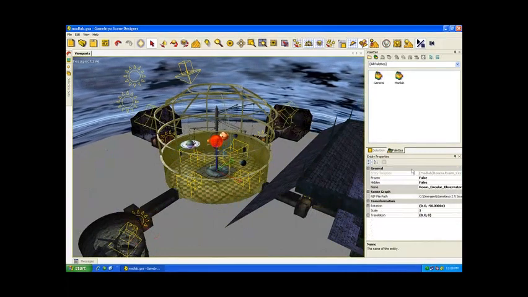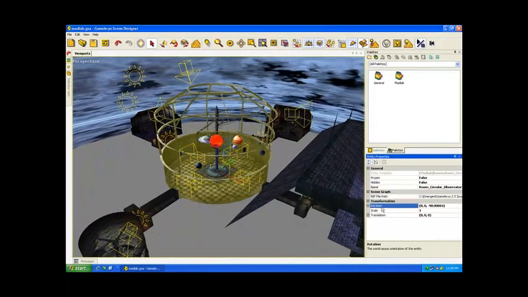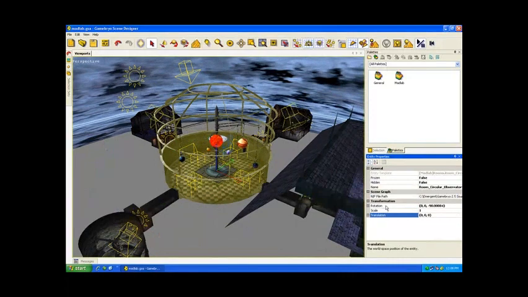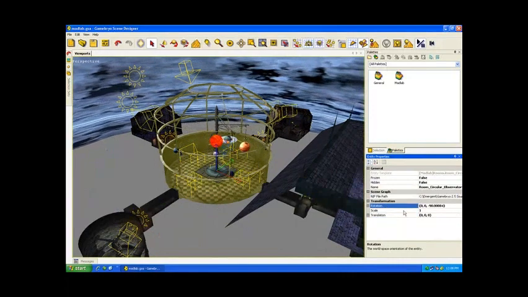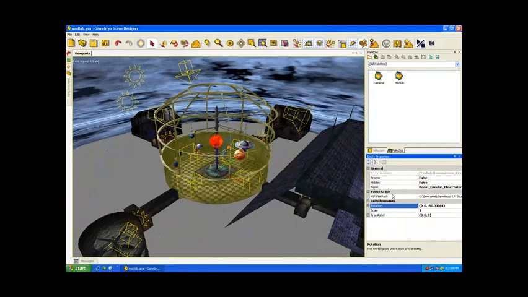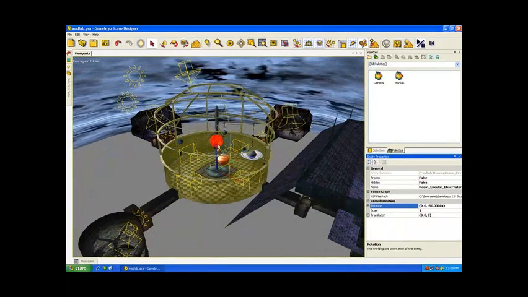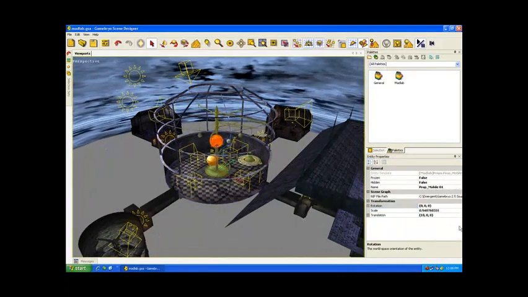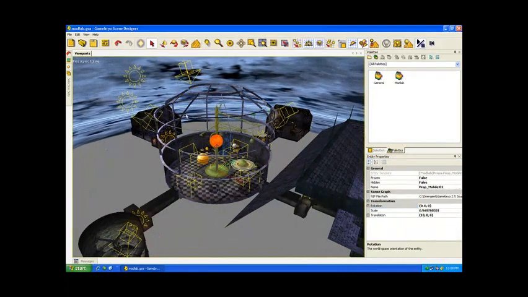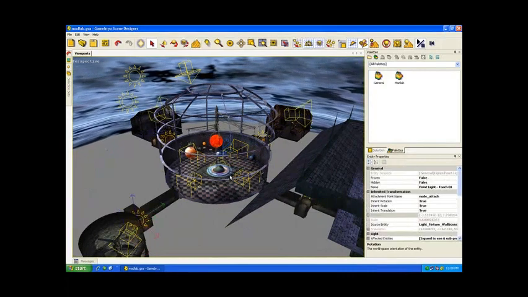It also allows you to add and edit properties on various entities in the scene, and these could serve a purpose such as the transformation, translation, and world space of the item, of the entity, or it could be just general data that's useful only for your game. It also allows you to place lights and cameras, so you'll see there's many different types of lights that can be placed in there.